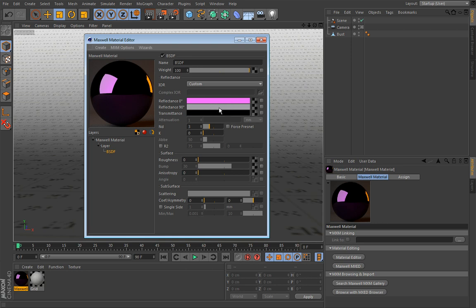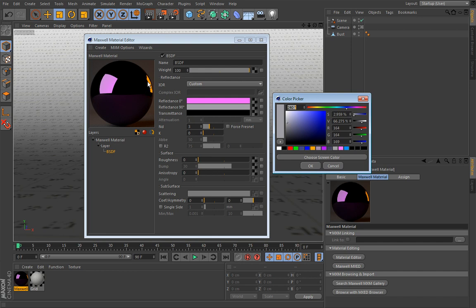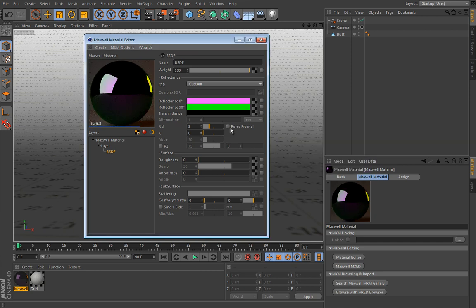So by following the same logic, if I put a color which is really strong and vivid here, it should appear almost on a complete surface of this ball, because roughness is low. That means we want almost completely this reflectance 90 color. So let's try this one, because this is really strong and vivid, and let's see the result. And as you can see, we now have that green appearing on the outer edges of the ball.